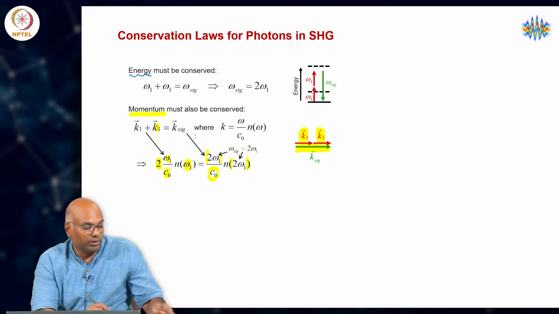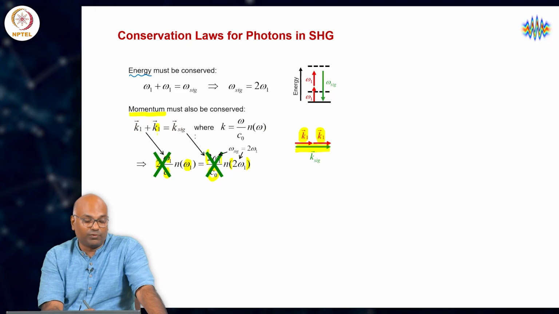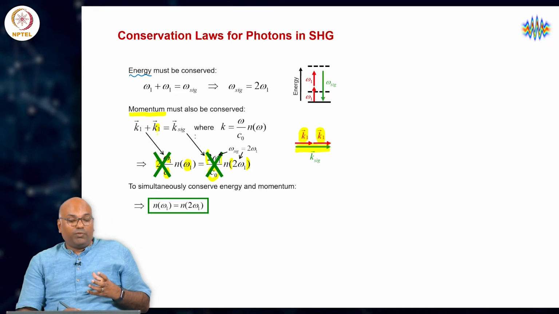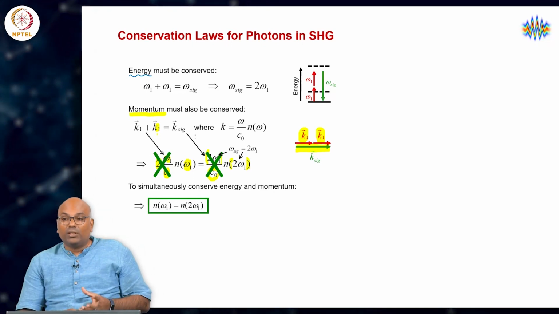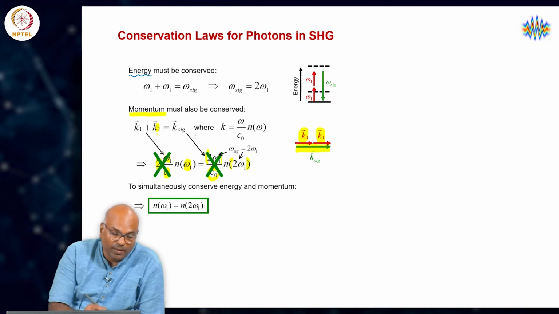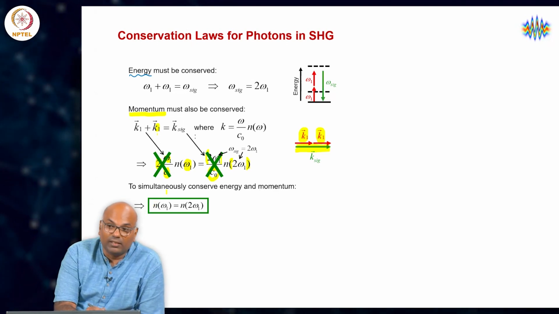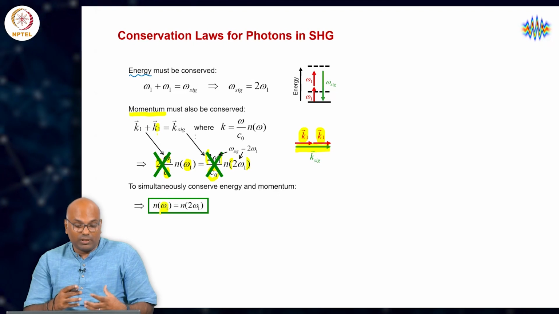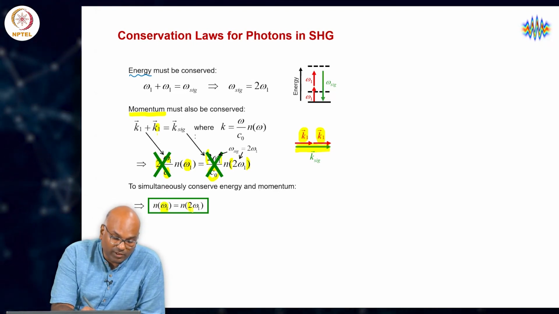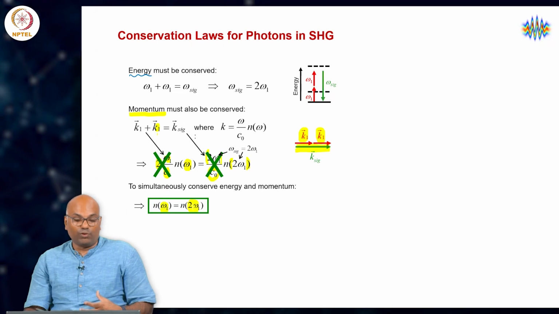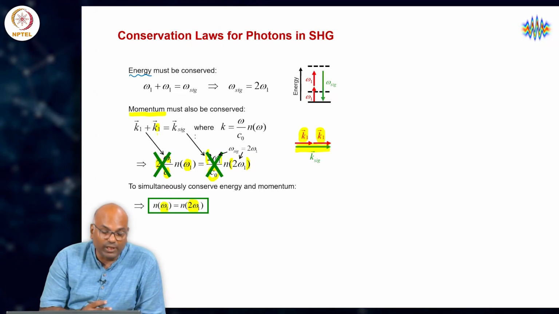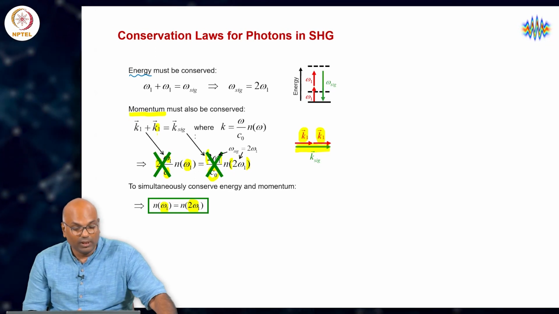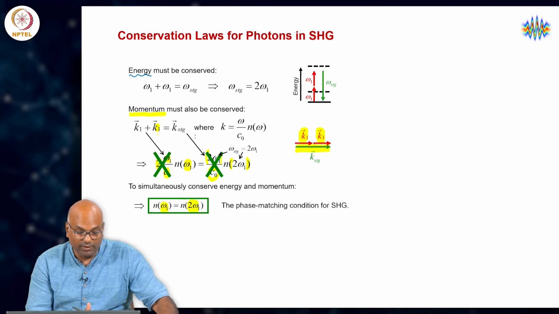As a consequence, we look at this expression and do all the simplifications we can. We cancel out the two prefactors of twice omega 1 divided by c naught. We are left with the fact that in order to conserve momentum simultaneously, we need the refractive index of the pump beam at omega 1, the beams which cause the second harmonic, and the refractive index of the medium at the signal frequency, which is twice omega 1, to be equal. But omega signal is twice omega 1. So, can these two be equal in any medium at all? Is that possible? This is the question we were left with in the earlier discussion.